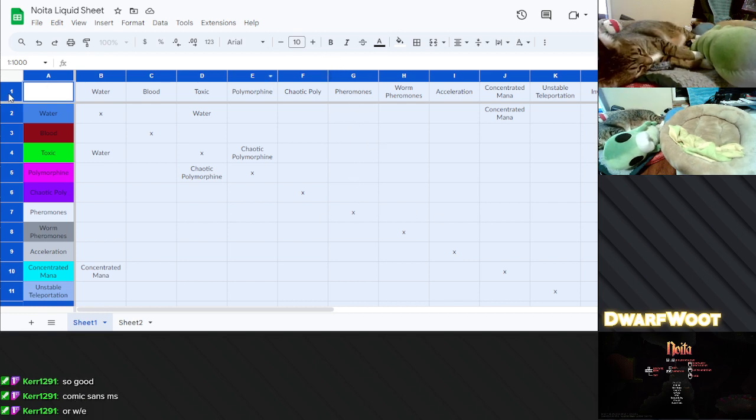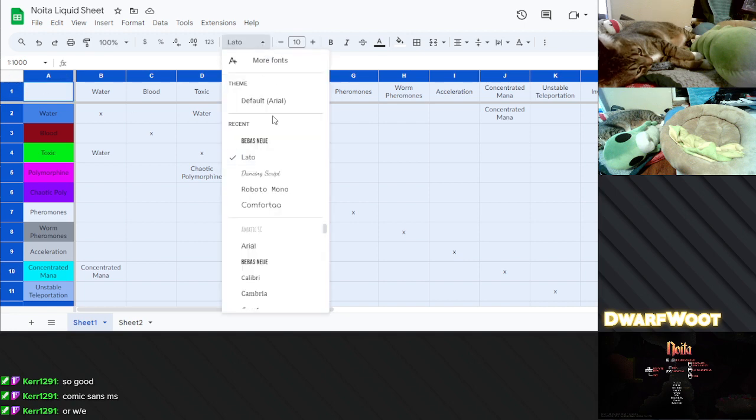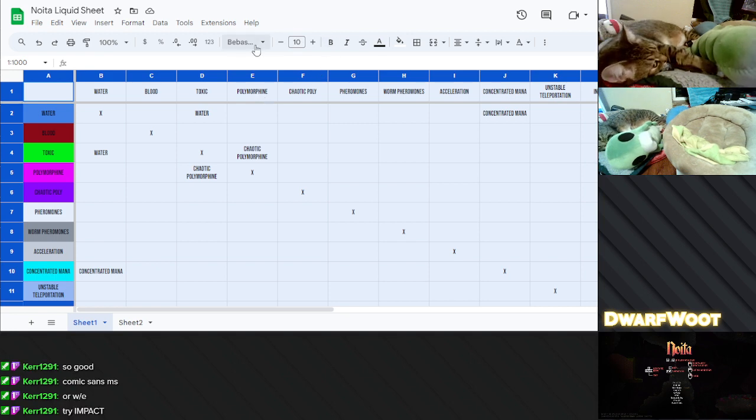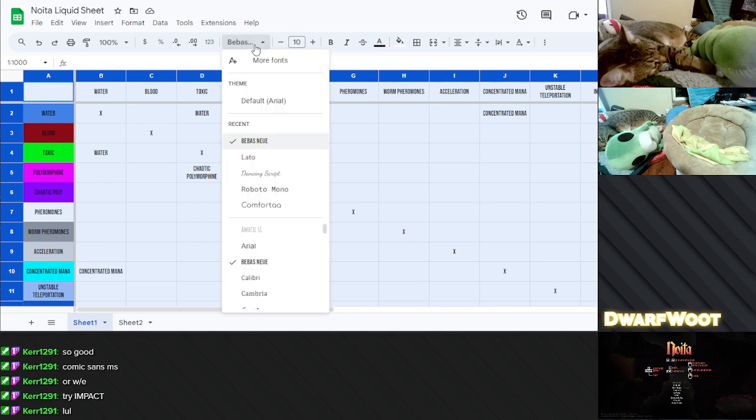What are you doing when you're selecting everything? Oh my god, that's terrible. I mean, it is a condensed font, so it fits. A condensed font wouldn't be a terrible idea for this data. Obviously not that condensed font, but ooh, Ubuntu Condensed actually might be good.